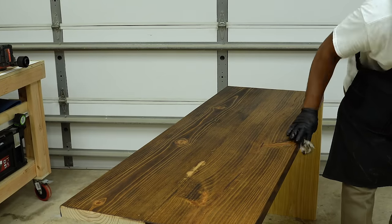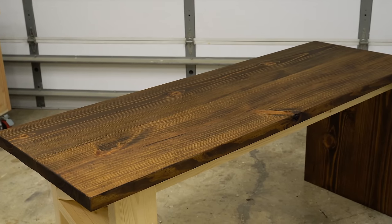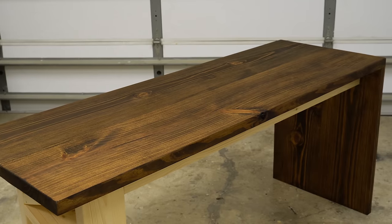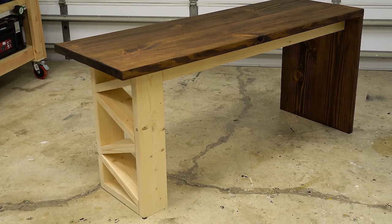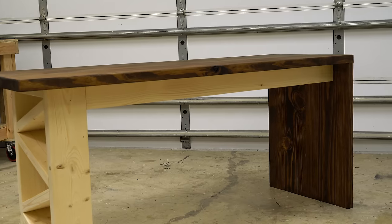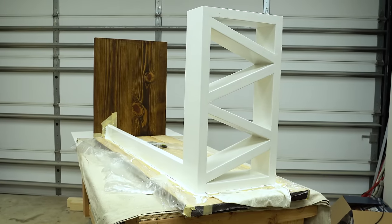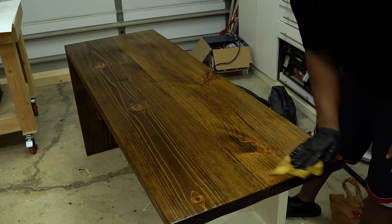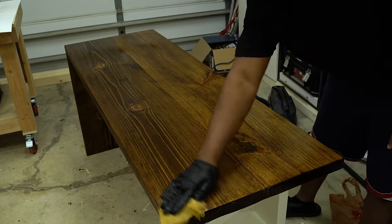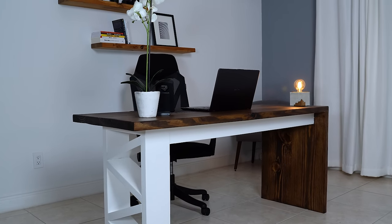By the time I got done with that, here's what the top looks like. I was really on the fence with the finished look — I like the raw wood and also the finished look; it's a nice combination. I knew if I paint the leg white this is going to give off a better contrast between the light and dark color. I put on a coat of primer and then finished it off with an oil-based white paint. The final step is to put on some sort of protective shield — I'm going to use some wipe-on poly just to make it feel a little better to the touch. Minus the paint and stain, this is a $50 desk — $46 to be exact.